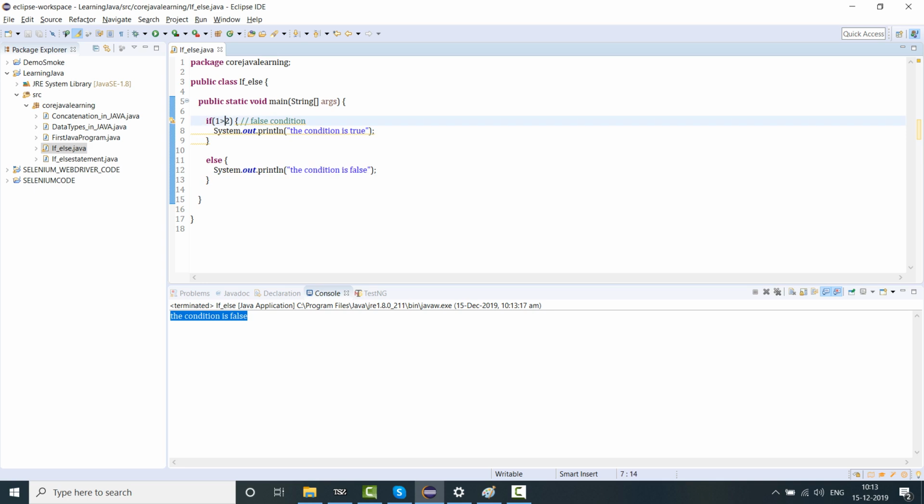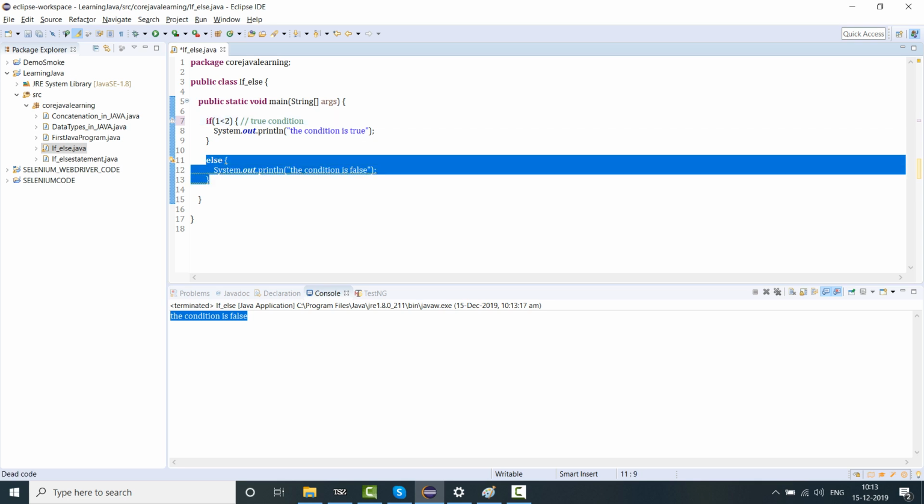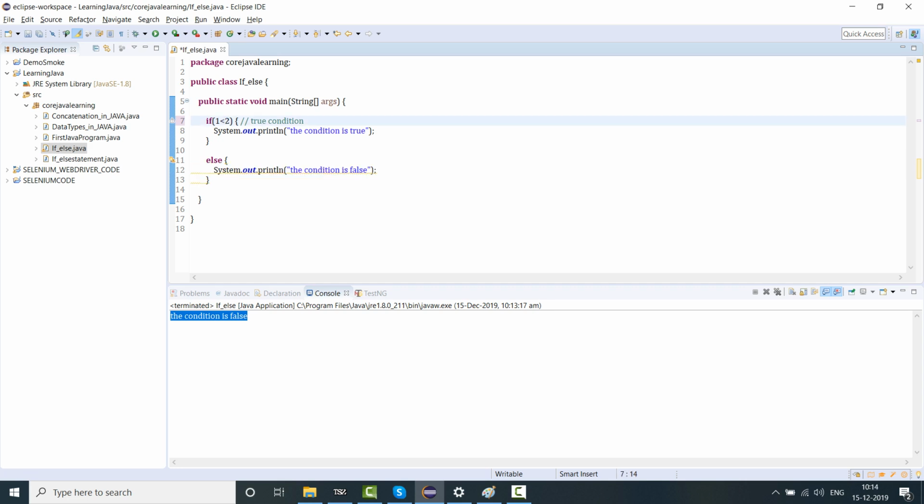Let's say for example I change this to the true condition. I will now make it a true condition. So you can see this becomes a warning because this thing becomes unnecessary. In case the if statement is true, else is not required. As simple as that. In case the if condition is actually false, then the else would be required.